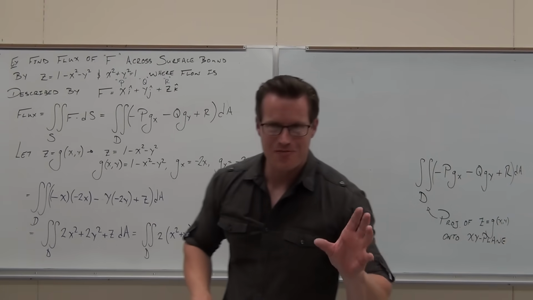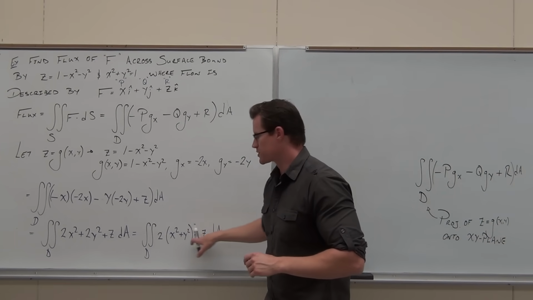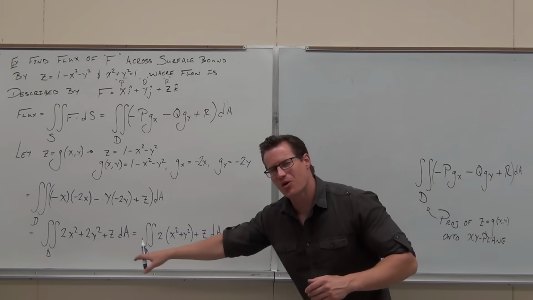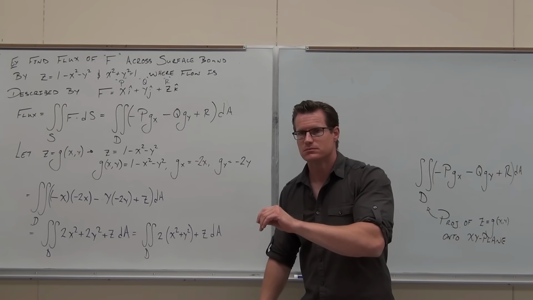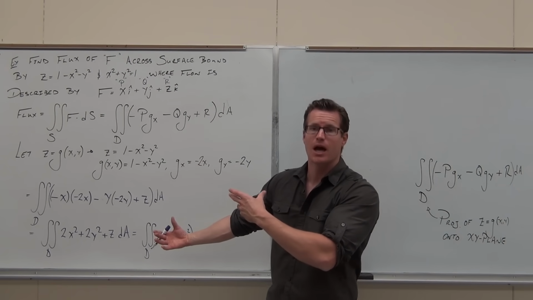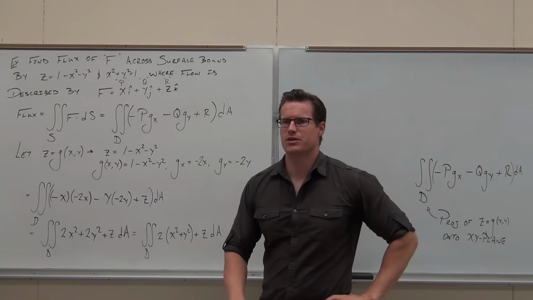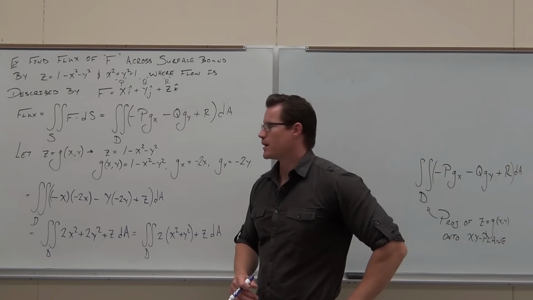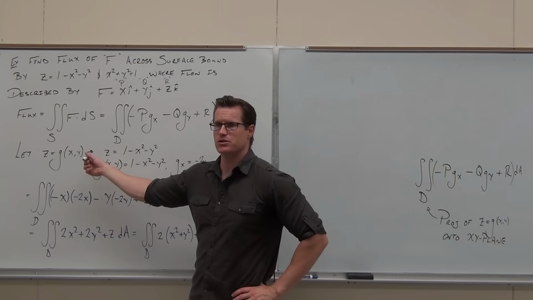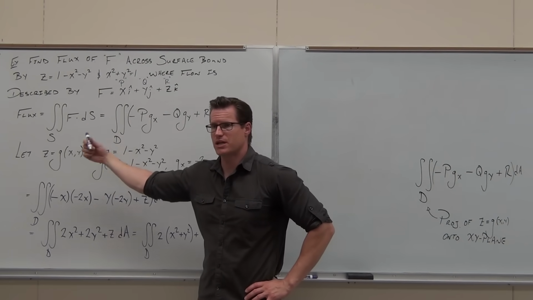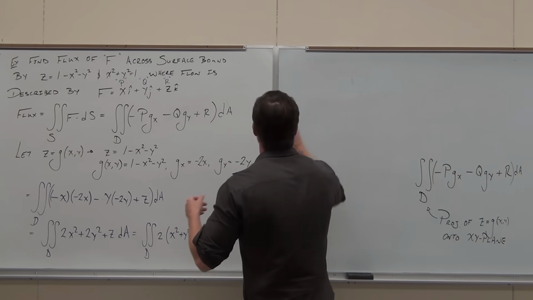Now, you know enough about math in this class to know that there's something seriously wrong with this picture. What's seriously wrong with this picture? Why is the z bad? Because we're integrating. Because we got 2 integrals and 3 variables. Oh, but wait a second. Which variable needs to go, x, y, or z? Z. Why? Because you chose z as a function of x and y. Just plug it in. Whatever variable you have, you should have a function in terms of the other 2. Change it.